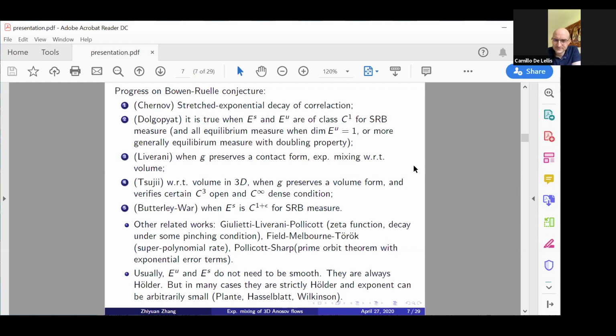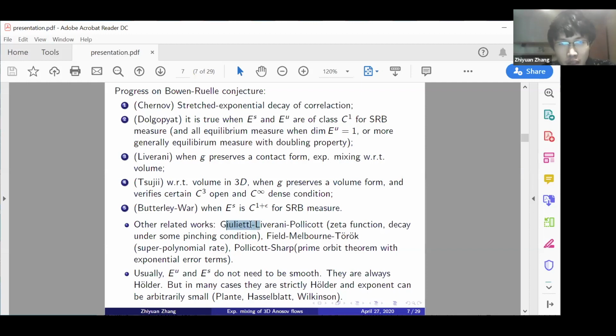Okay. In Dolgopiad, on the geodesic flow in variable negative curvature, the C1 on the foliations is unstable and stable, but the condition on the metric is that it's what? Smooth. The negatively curved metric, what's the condition? It's negatively curved, but I think in the paper he wrote C5, but he said that it can be C2 plus epsilon. Okay, so it deals with essentially the negatively curved geodesic flow case. Yes. Okay.